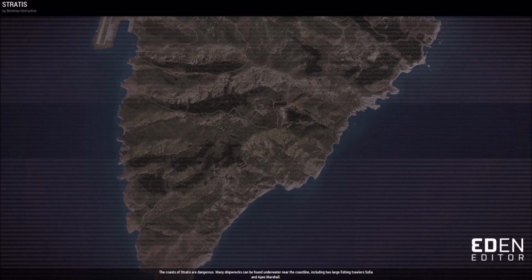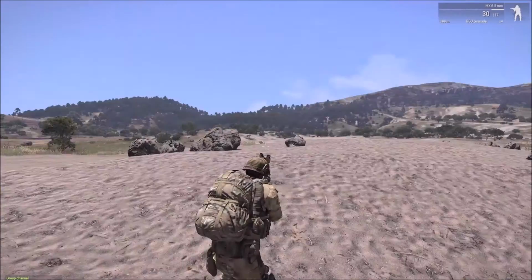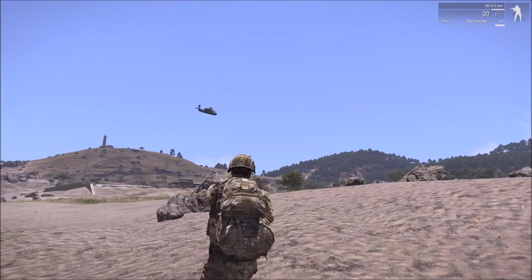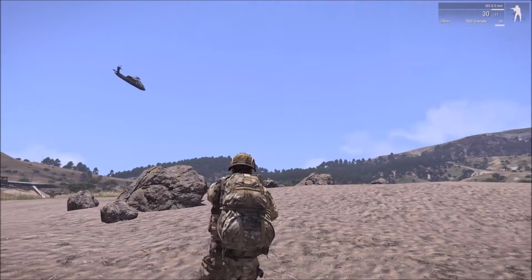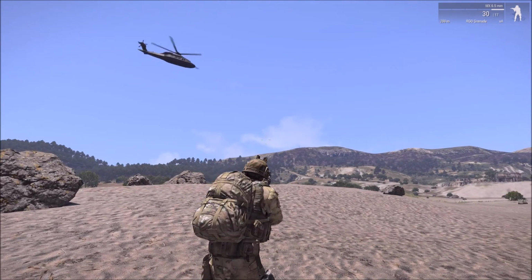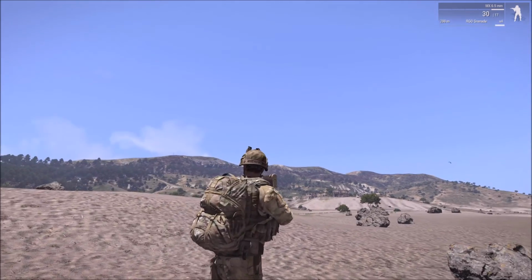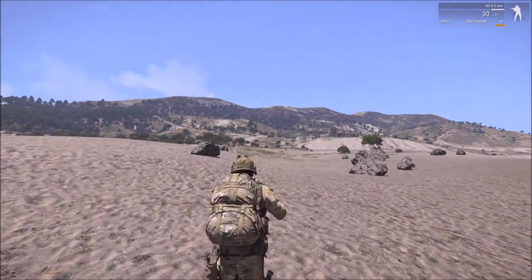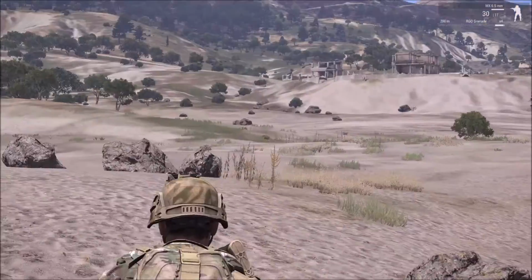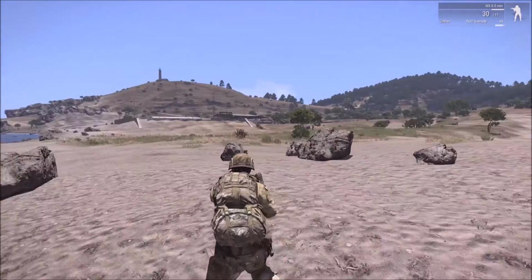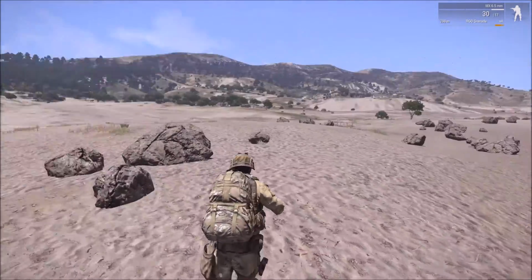Let's see that in action real quick. Here comes heli1. And... oop. Gone. Nothing. No people dropping out of the sky. So that's a pretty quick little thing you can do.